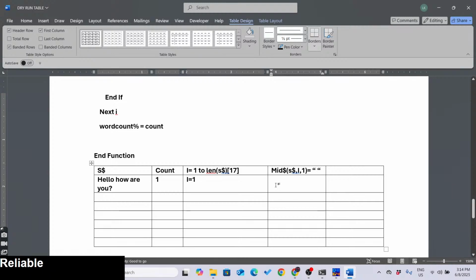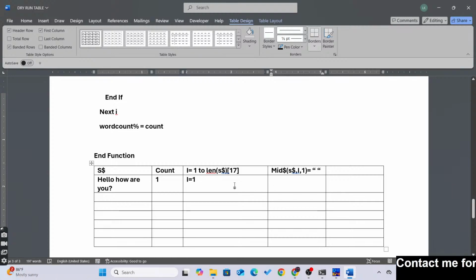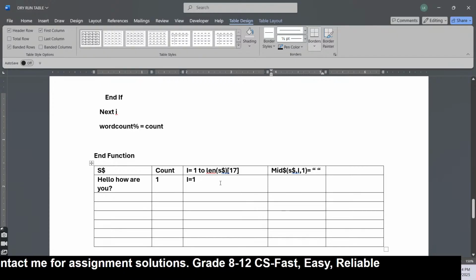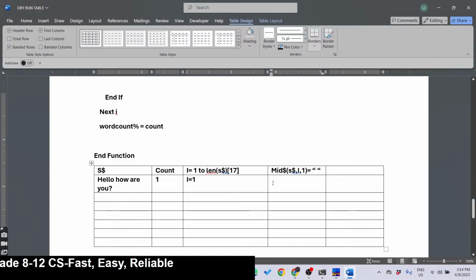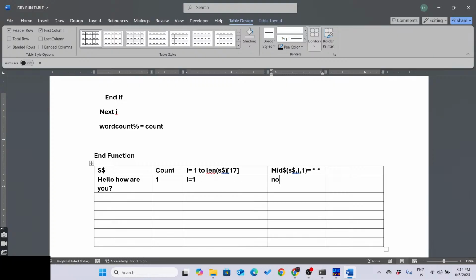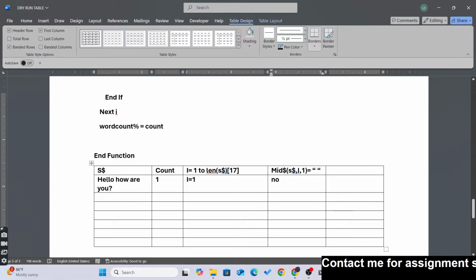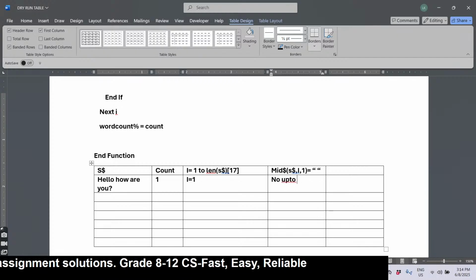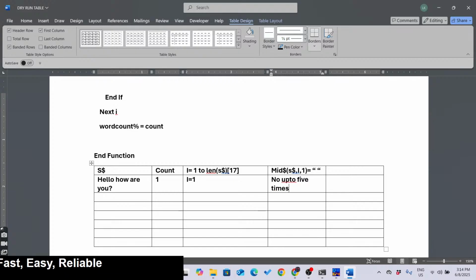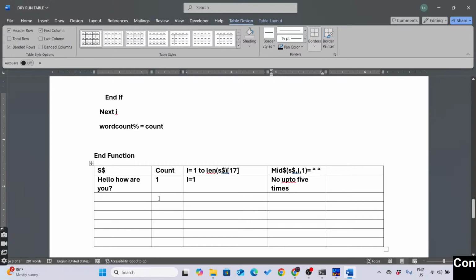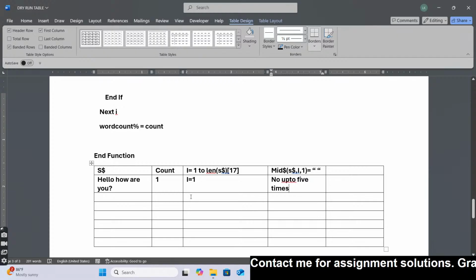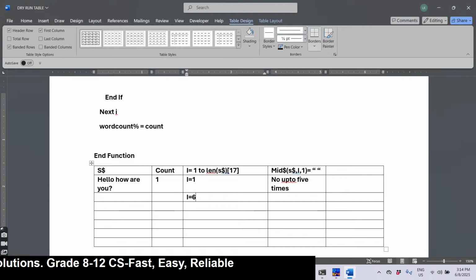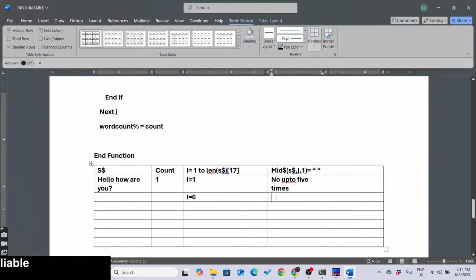After that, there is a space there when I equals to 6, so condition not being true, yes or no. So here we can say no. How many times no? 1 2 3 4 5, up to 5 times we can say here, yes or no. Now next time what happens when the value of I is 6 again, so it is yes.